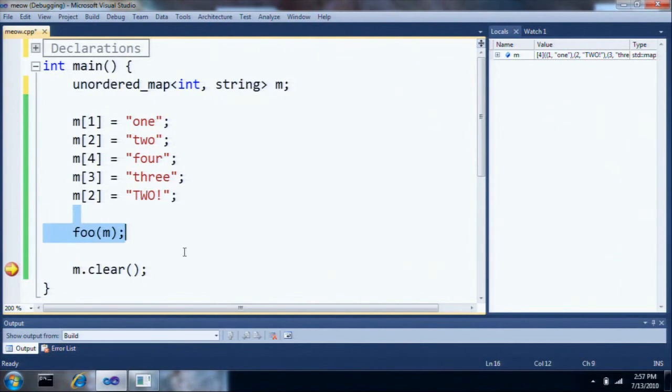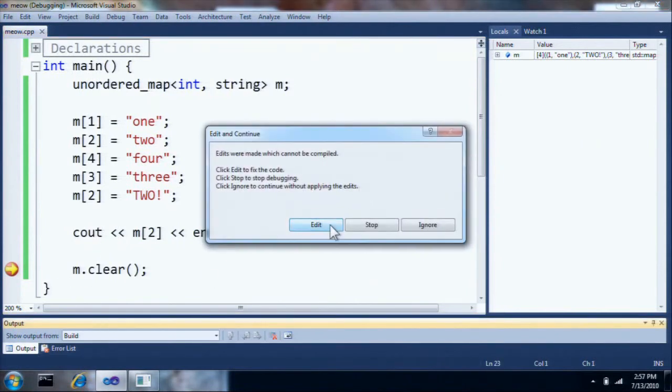So I will actually get rid of foo here, and let's just print out something, m of 2, and endl. It has basically the exact same interface. It has a few more functions, things like max_load_factor and bucket_count that are specific to the unordered_map implementation, but things like find, lower_bound, and operator[] are on unordered_map, just like the ordered std::map.